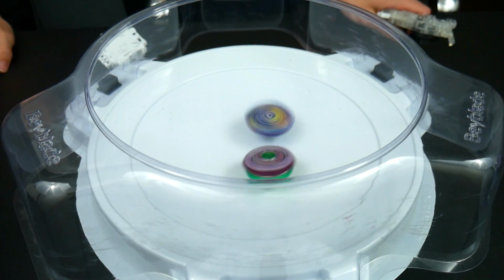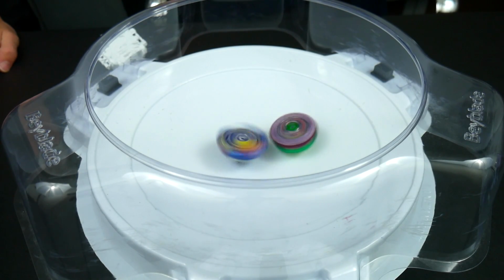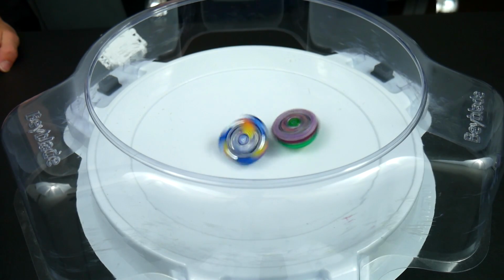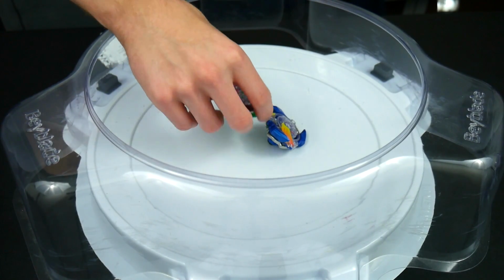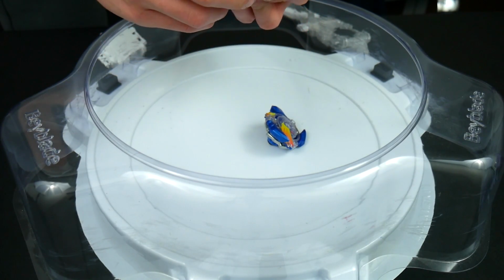Alright, there you go. First test of Tempest Wyvron on the channel. First battle. And as you can see, it performed really, really well. That's what you get from a really, really defensive bay with an amazing performance tip.